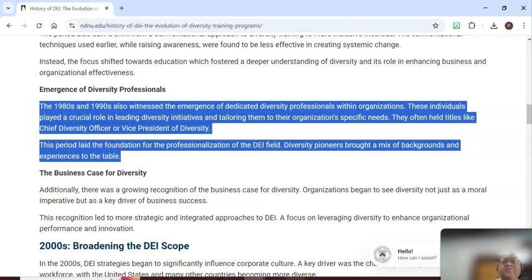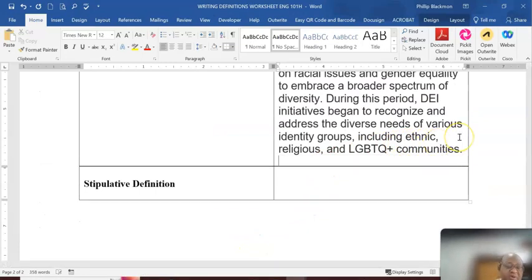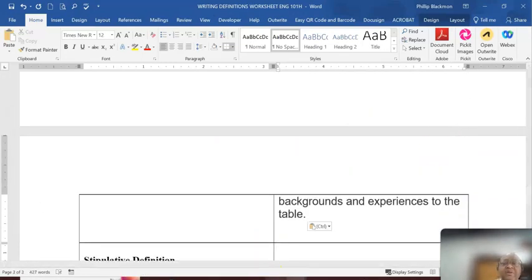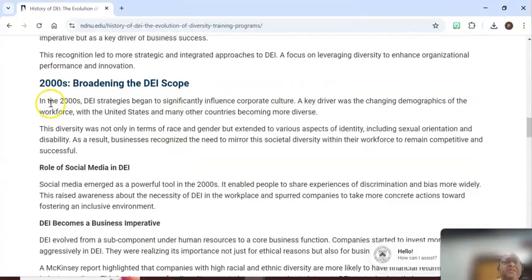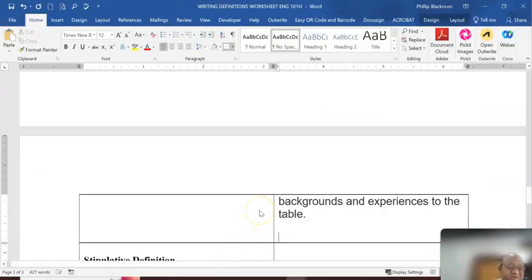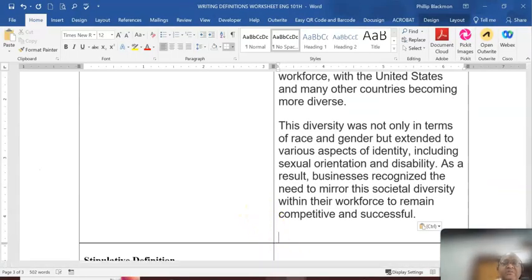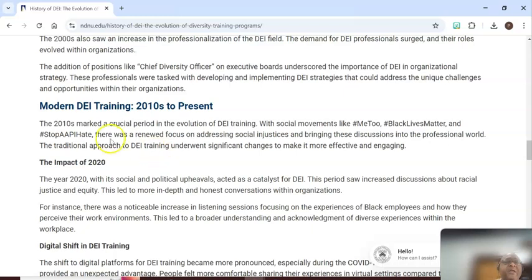Now, when I get ready to write the paper, I will be better able to organize this information in my paper, and I can edit the information. But right now, I just want to do a careful reading of the article and pull out those things about the history. And if you notice, one of the things that I'm doing here is I'm copying everything according to the dates, according to the years that are in here, because that's going to give me the most historical information about the topic.